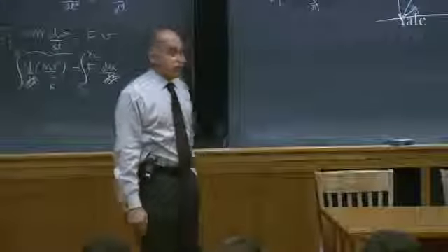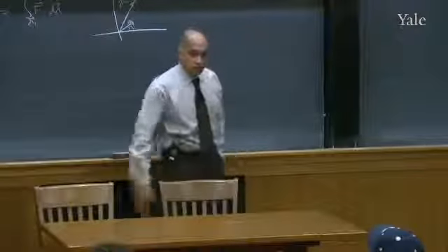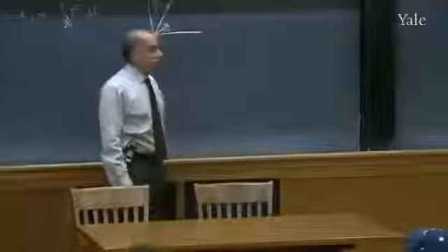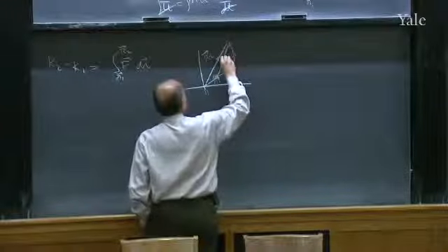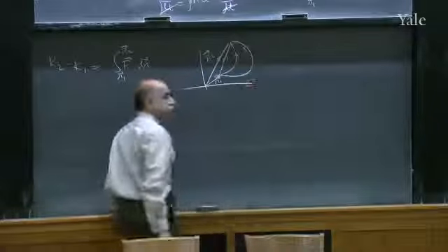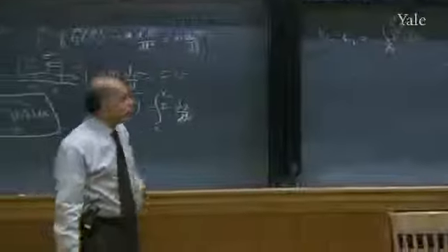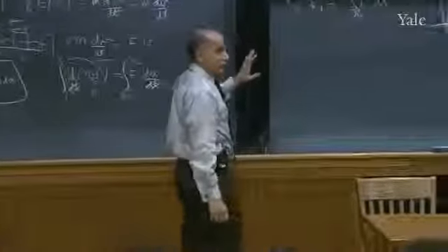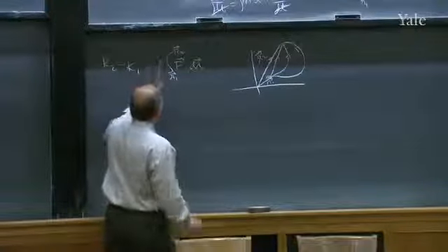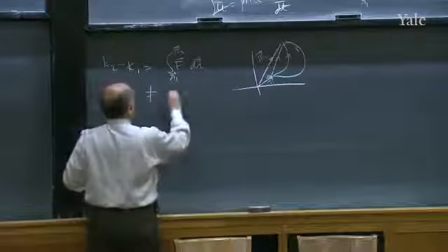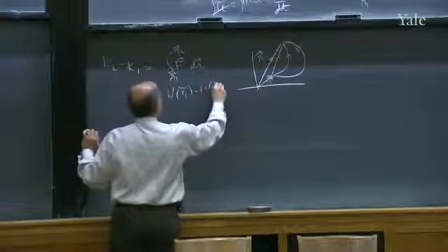Your path. See, in 1 dimension, if I want to go from here to there, I have no choice. Just live on that line. In 2 dimensions, if you want to go from one point to another, I can think of many ways. You can take the straight line path, or you can take some other path. That's an ambiguity we have in higher dimensions. So even though the work-energy theorem is valid, and no matter which path you take, the work done by the force will be the change in kinetic energy, this is not in general equal to some function at r1 minus some function at r2.